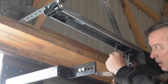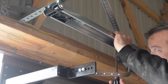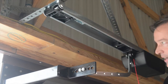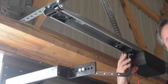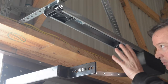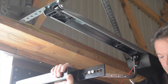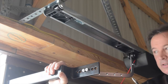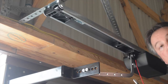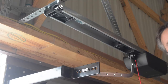And then I'm going to take a number 3 Phillips and just tighten the screw up into the track. Now it's tight. And it's where it clicked, so I know this is where the door is going to stop when we operate the door. We're going to repeat this process at the back end. So I know right now, in the front end, with closing, it'll stop where it needs to. Now we'll have to go to the other side and set the limit at the back end. When we open the door all the way, we'll do the same process at the other end.